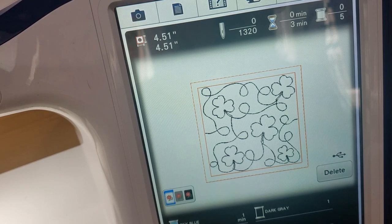So as I mentioned, if you're going to double hoop, you want a blue design that is a standalone design like this shamrock or one of the Kimberbell St. Patrick's Day ones or floral ones. But you still want to use the block by block method so that you have the placement and tack down of the batting. And the Kimberbell designs have those included. Or if you use a design from like Etsy or Designs by Juju, then you would need to add that on your own. And I showed how to do that in the first video.